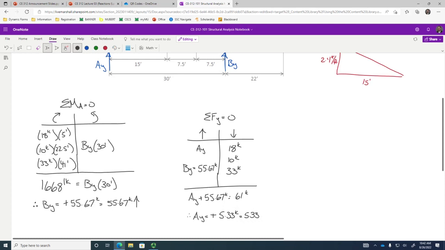Yeah, or I got 5.4, but my calculator didn't. And let me say this, I am really not going to get mired in rounding with stuff like that. If you're doing it correctly, you're going to get the right answer. The only thing that rounding can affect on certain problems is when we start to draw moment diagrams. The idea is they're supposed to start at 0 and end at 0. What might happen if you're a little off on rounding is they might start at 0 and end at 0.1 or negative 0.1. That's not a big deal. Don't let that worry you, but just know that something like that can happen.